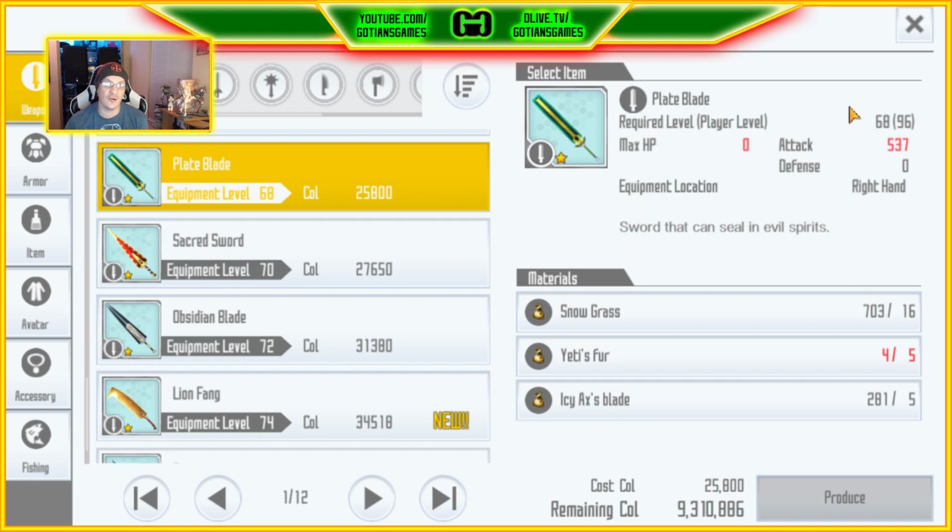You used to be able to tell what floor it was by the requirement level, but since they've shifted the requirement level over, it's kind of hard to tell. But yeah, this is floor 8.